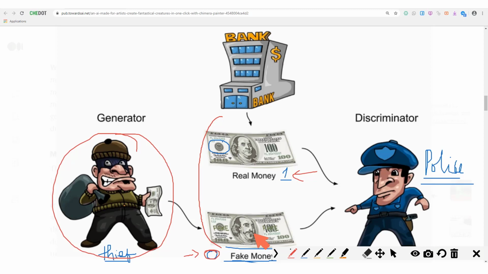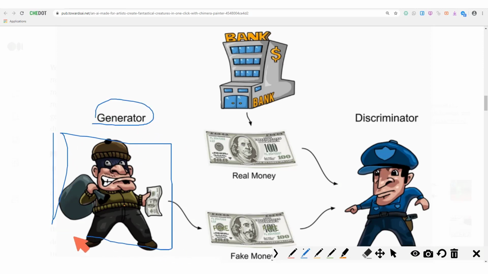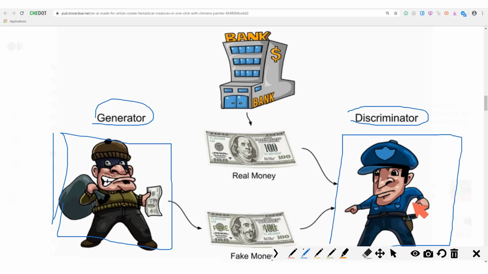Now, although we do not advocate for these kinds of malpractices, it turns out that this is the way the GANs actually work. And in our case, we'll replace this thief by a generator model, which is a neural network, and we replace this police officer by a discriminator, which also is a neural network, specifically a binary classifier, which takes in some input and says whether it is real or not.